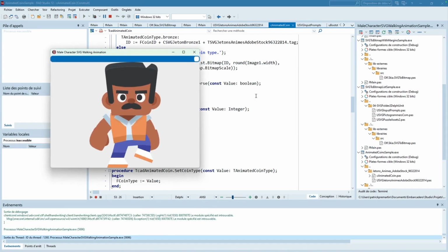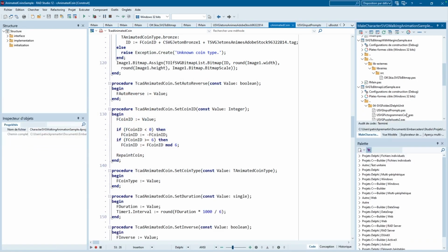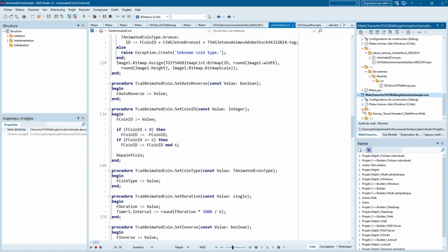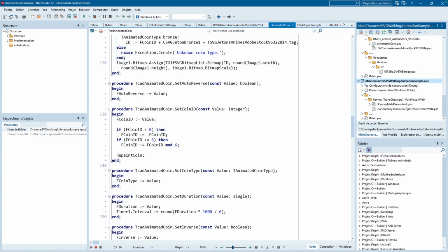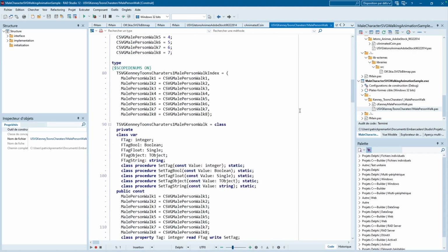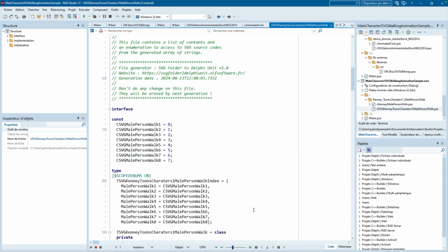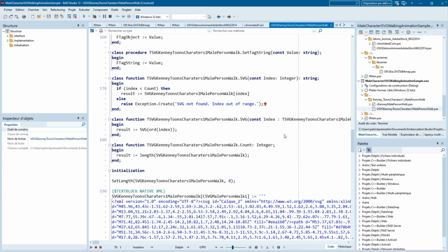For this sample, I used the same TFrame and adapted it. This source code can be shared because Kenney allows sharing its game assets. So I generated a file with 8 frames of the animation.